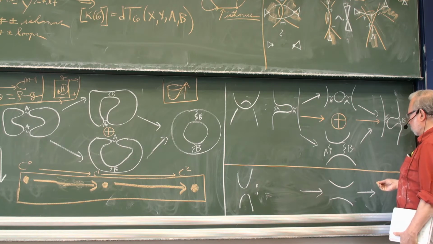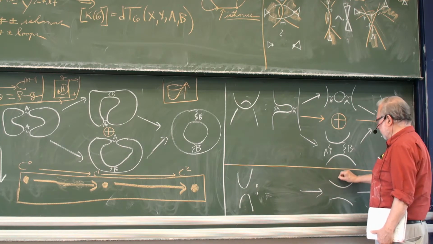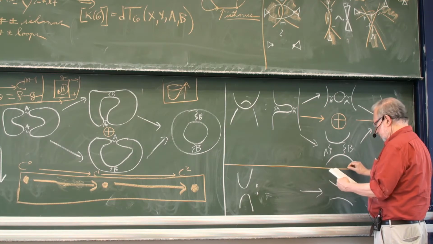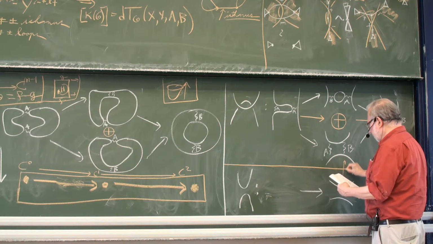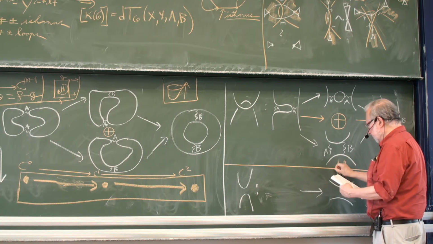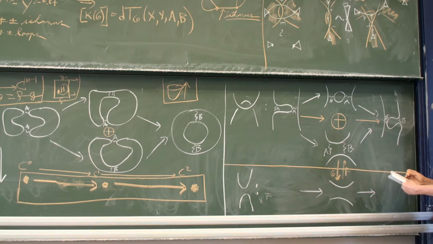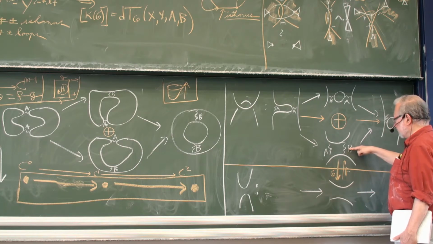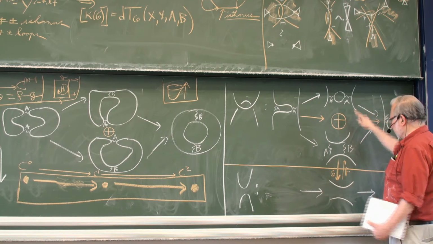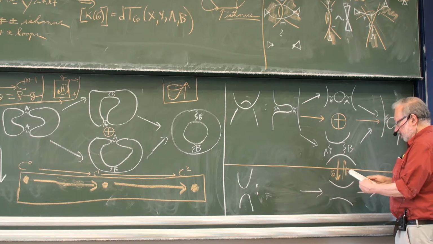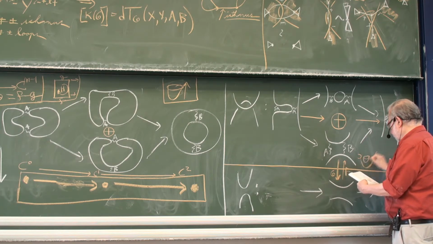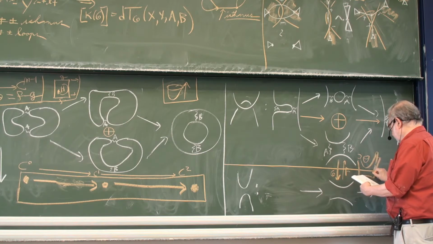If you were going to compare these two, I wanted to use the maps I had here. So I'm going to go up by F and back by G here. And F is doing two things, right? F is going here by the identity, and F is going up here, and up here it goes by a little cobordism that creates a loop and does something like this, and ends up starting down here like that.